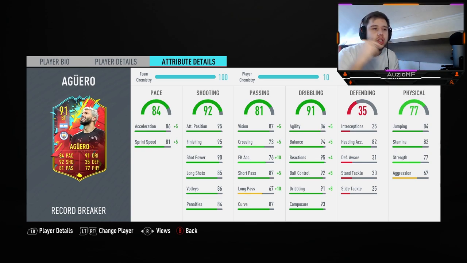91 agility, 99 balance, 99 reactions, 97 ball control, 99 dribbling, and 93 composure. Dribbling stats are out of this world. He should feel very composed, very agile. Shouldn't really take a bad touch with that 97 ball control. He's got that 99 balance as well, so he won't be doing any falling over animations.